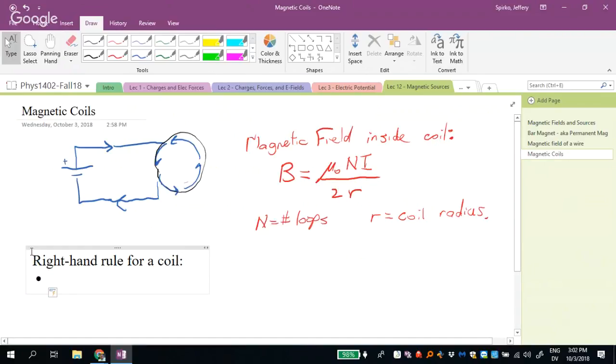Now for a coil, the right-hand rule is a little bit different. Your hand is in the same shape as it was before, but this time it's the current that's going in circles. So your fingers should curl with the current, and then your thumb tells you the magnetic field inside the coil. So our fingers are wrapped in the counterclockwise direction here. Our thumb points out of the page, which means that this coil is filled with dots. Not erasers, dots.